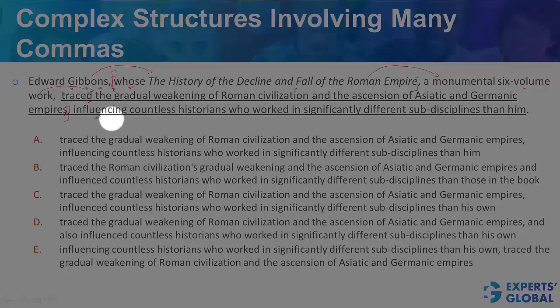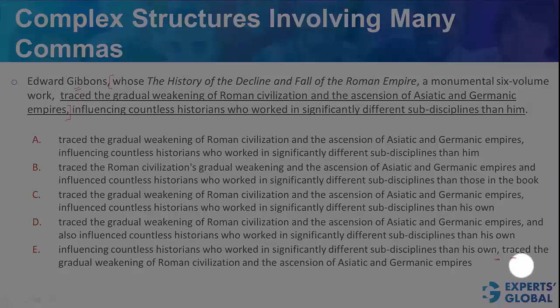So you know something like influence is needed here. Edward Gibbons. You need an active verb to act upon Edward Gibbons. When you have something like influencing, this is a present participle acting as a noun modifier. This is not an active verb, so answer choice A does not form a complete sentence. See, once again, everything from here to here is extra information, and you have to see that Edward Gibbons and the stuff after the last comma here, whatever follows, should form a complete sentence together with Edward Gibbons. So you see, Edward Gibbons influencing something fails to form a complete sentence.